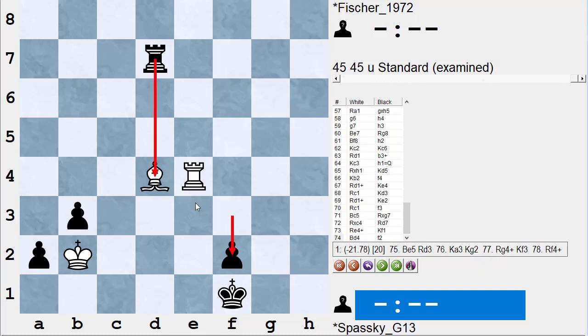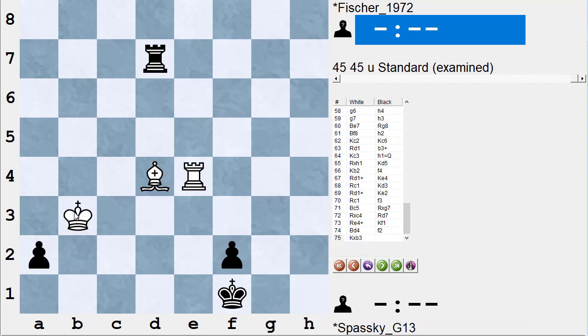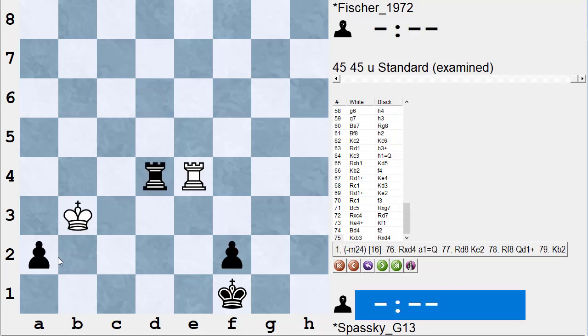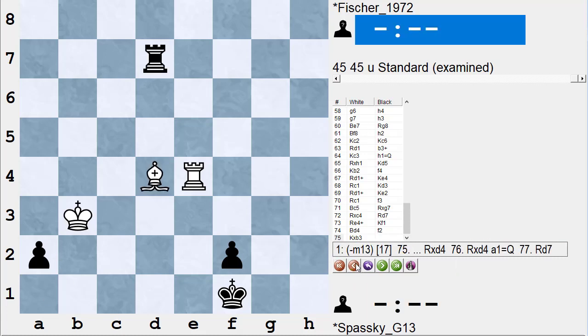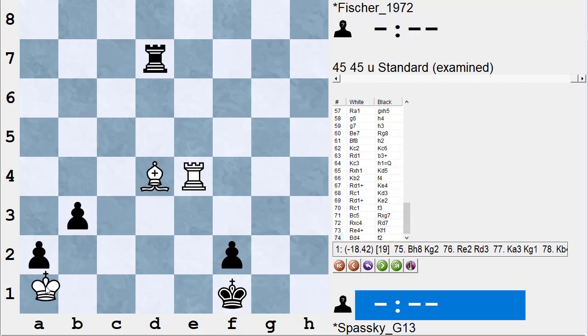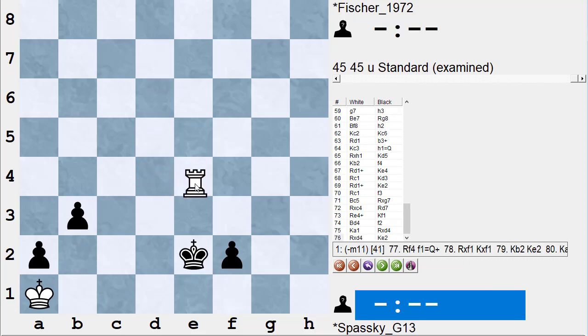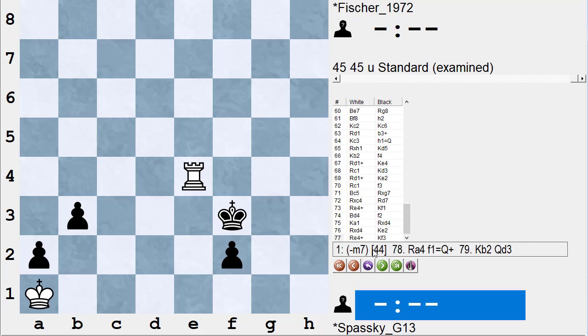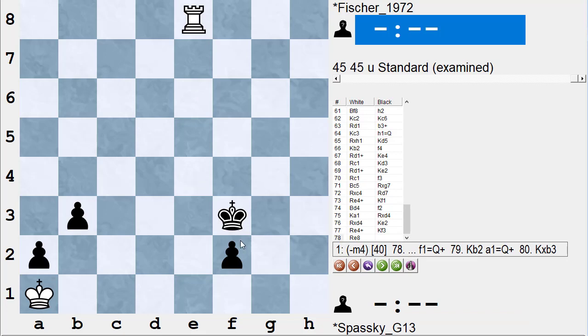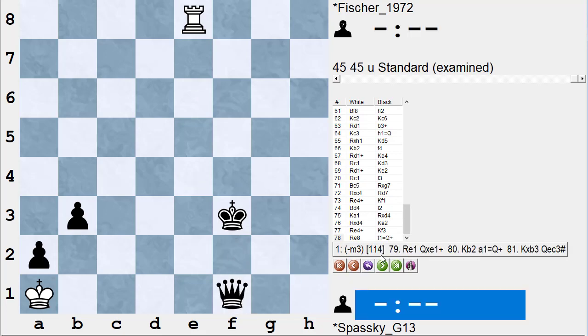And now Fischer is threatening rook takes, and king to e2 winning. And Spassky has no defense. For instance, king takes, rook takes, and now he's threatening to get a queen, so he can't do that. Let's say he does nothing. He plays back here. Rook takes, king here, rook checks, king f3, and that's it. For instance, if he brings the rook down, f1 is check, and black's completely winning.